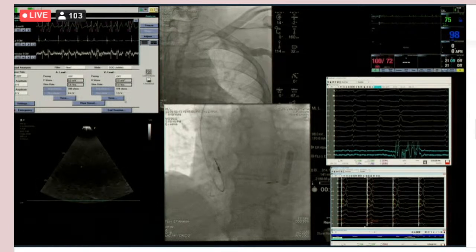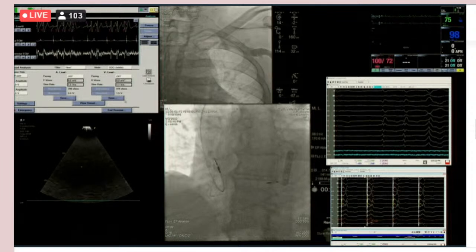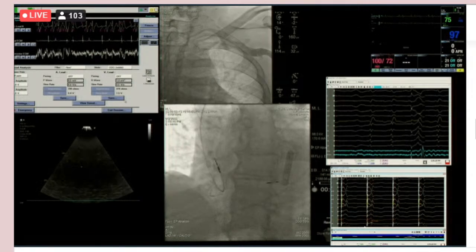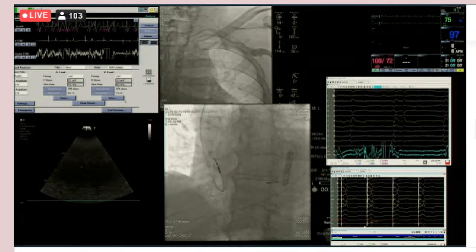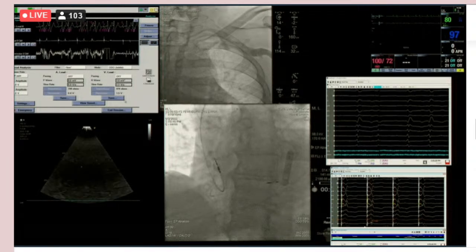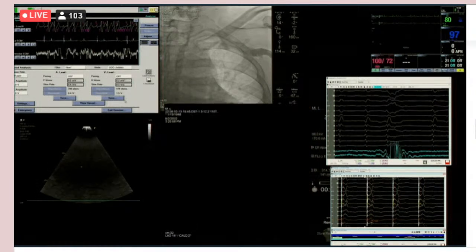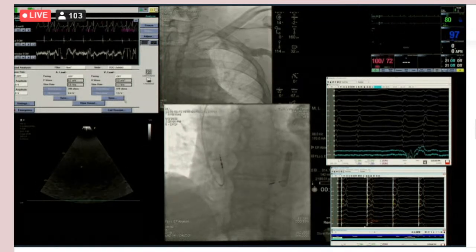And I think the comment you made is so key. No more should we be putting leads in the RV apex. Long gone are those days. Every time, aim for the septum, and apical leads, especially in elderly or even anyone, unless they have super thick RV hypertrophy. But yeah, I haven't put a lead in the RV apex for ages. I always put them in the septum, except in the one condition of a hypertrophic heart with an outflow tract obstruction. For those, I want to pace apically. That's the only patient now where I'll put the lead in the apex.